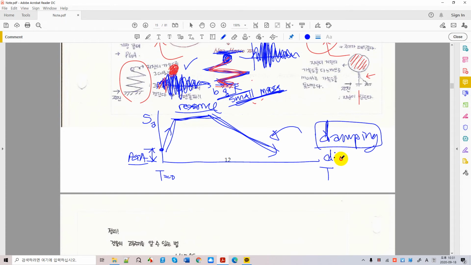Something that dissipates energy. So if the damping does not exist, or there's something that dissipates. You know what dissipate means? It makes your building exhausted. So the building starts vibrating and stops in a few moments, right? Why is that? Why does a building not vibrate forever? Because you have a damping mechanism.